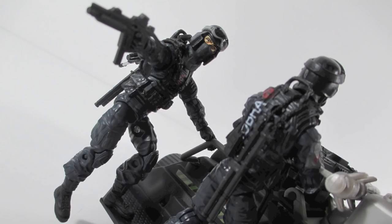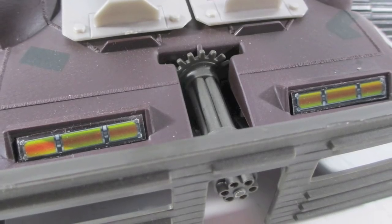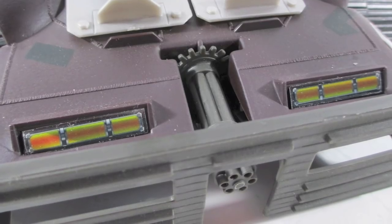And not to mention, obviously, if you have another guy hanging off the back, then you literally have the whole entire tank covered. Imagine if you had guys on the left and right sides, the back, as well as the various cannons aiming all over the place. It's just, man, this is a mean ass vehicle. That's all I can say. This is a mean ass vehicle.